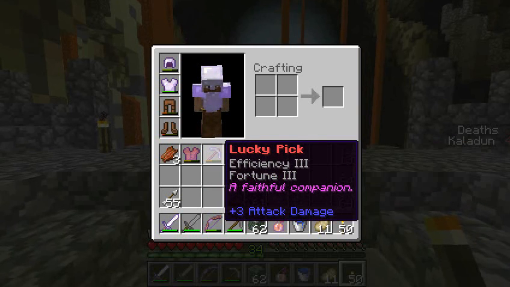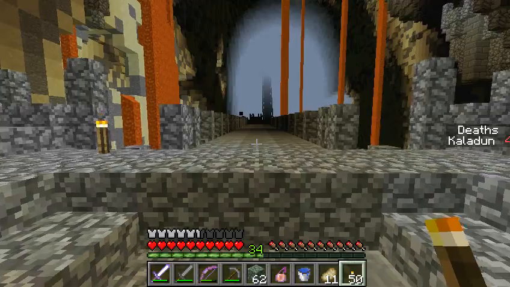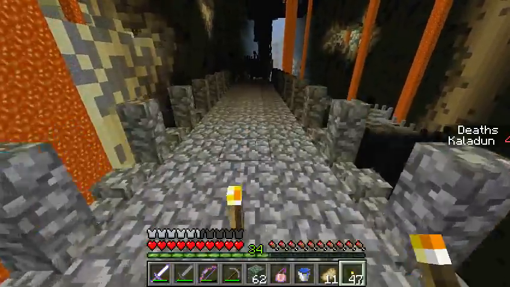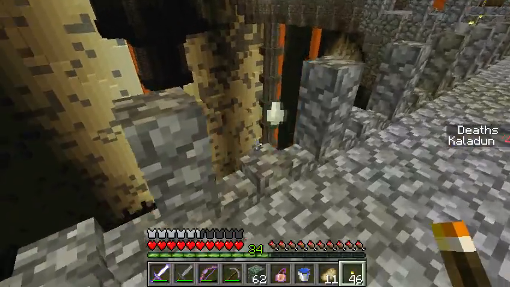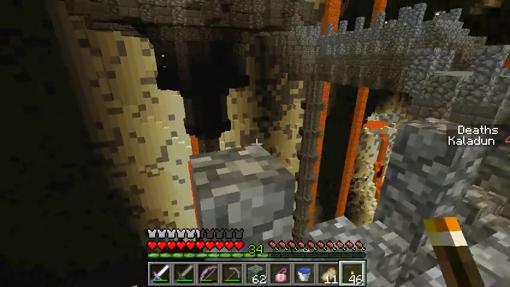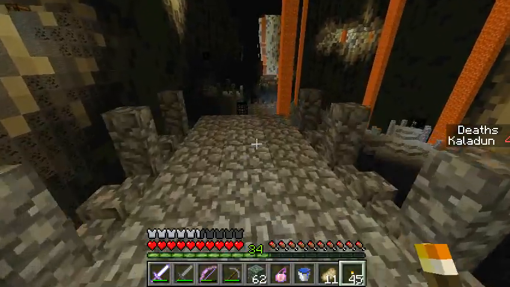Oh, efficiency 3, fortune 3. And protection 2. Hey, that one again. Worn tunic. Nice. Good callback. I was genuinely not... Why, hello, ghast here. Oh my god, look at those support beams. Good job with this place so far. I'm really liking this dungeon.